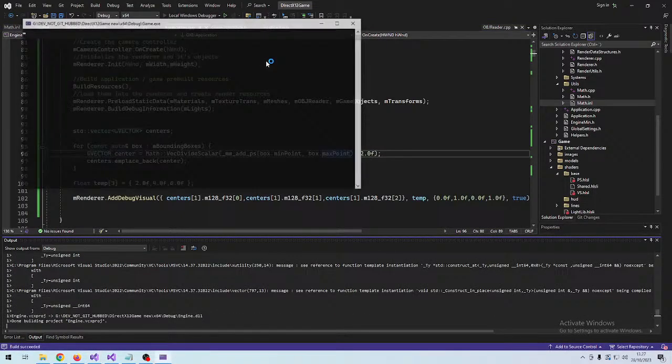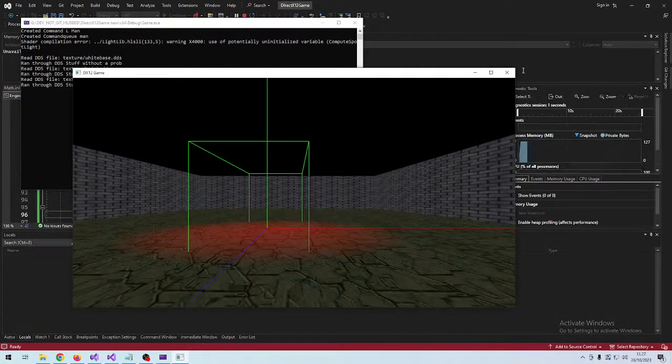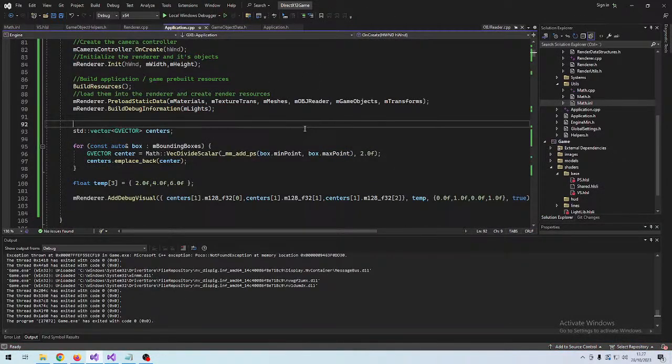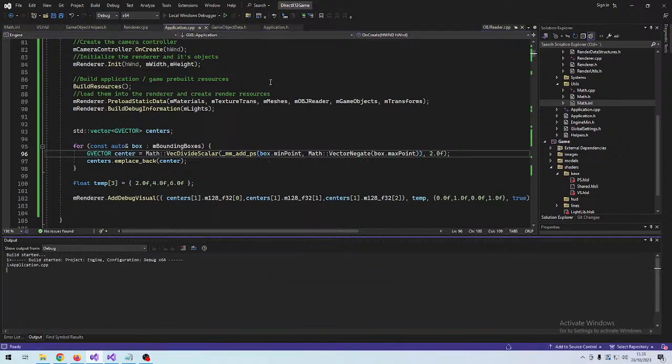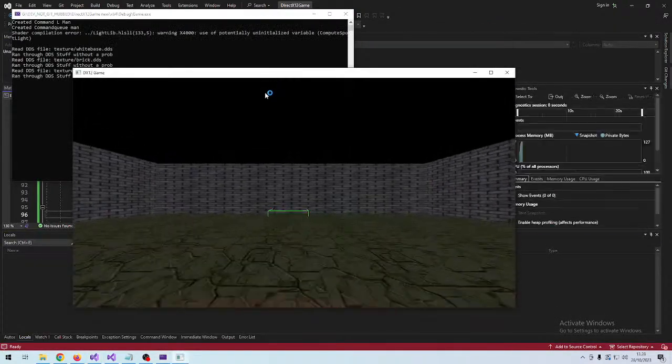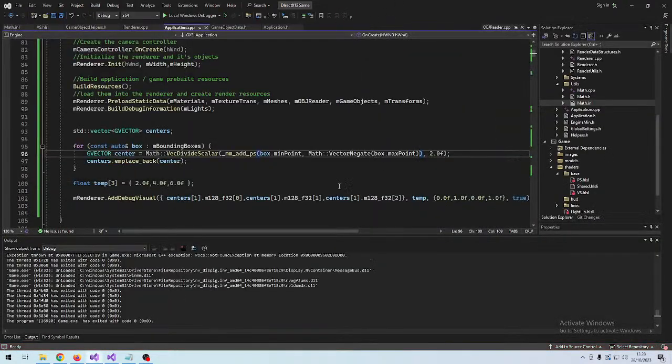Is it commutative? Yeah, it is. But subtraction isn't. But that, let's see. Right. Well, it's the same.